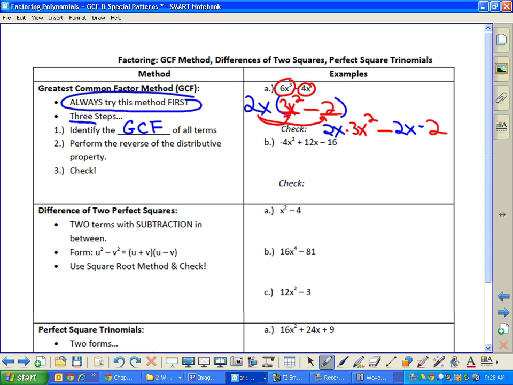This is a brand new note packet. Perhaps it's a good time to just take a minute because I see some things missing as I look around. Remember, what goes on the smartboard must go in your notes. So if I show you that I checked my work, you should also have that checked in your notes. If you don't understand what I'm writing, just stop. Put your pencil down, put your hand in the air. Say, Mrs. Lucas, where did you get that 2? I'll probably ask, there's more than one 2 up there right now. So I'd probably say, which 2 are you talking about?